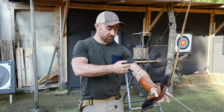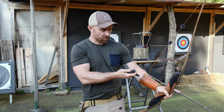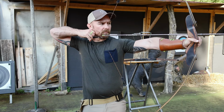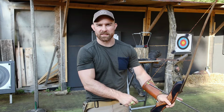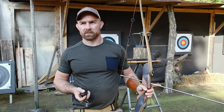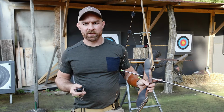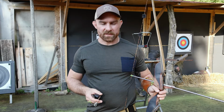All right, zeroed. Let's give her a pull. 48.1. 47.5. 47.5. So somewhere between 47.5 and 48. Let's just call it 47.8, 47.9. So that actually means that we are 3 pounds lighter than the other bow, right? The other one was 50.78, something like that. This one here we have 47 point whatever. So there is actually 3 pounds difference in the bow.